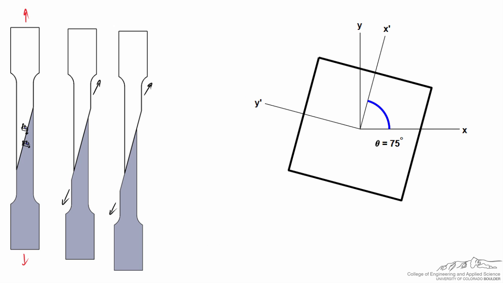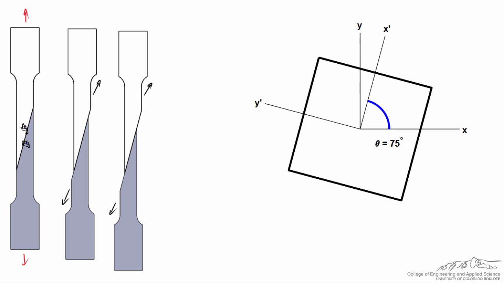So if we look at this, there'll be a shear stress acting on the upper left face in this direction, and the material below our differential element is trying to drag it down to the lower left. I could place another differential element just on the top of it, and here we see in this case the gray is trying to pull to the lower left on that differential element, and the white material to the upper left of it is trying to pull it to the upper right. So let's zoom back out.